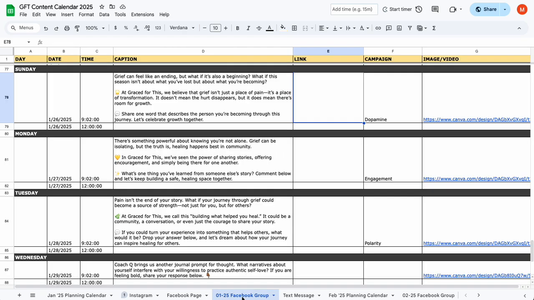So we're going to go over to Facebook group. The captions are here. It has the time that they should be scheduled and the date. So this is 26 Sunday. It talks about what type of campaign it is. The call to action links, they're not on here because we don't have them for January. On future months, we may have them, and so in return, we'll be able to use those in the future the way they've been intended, or perhaps we'll end up getting rid of them altogether.